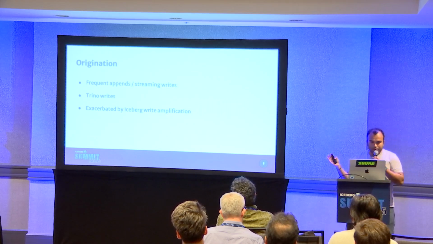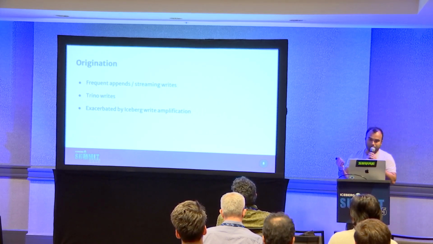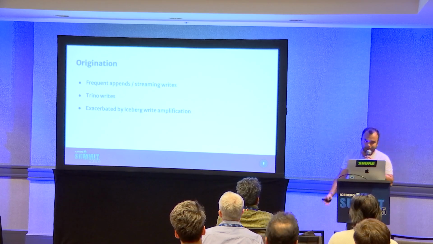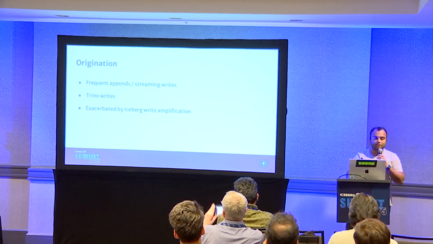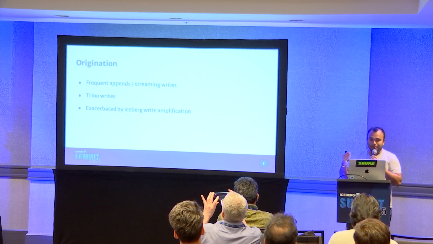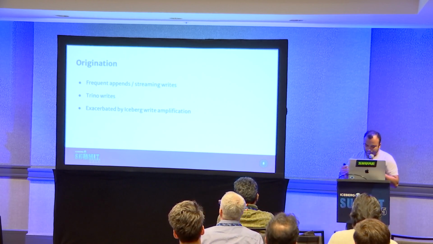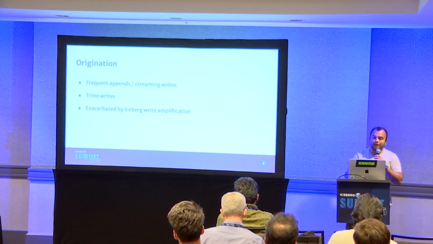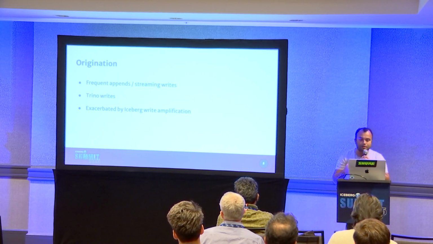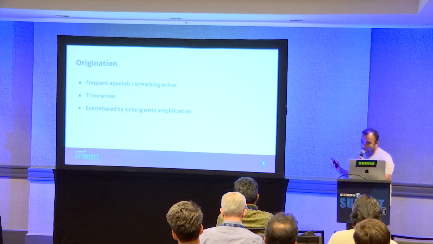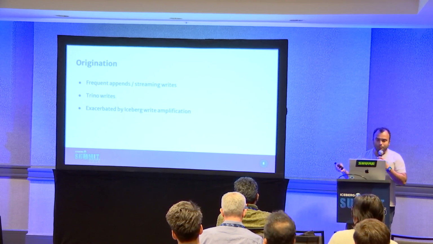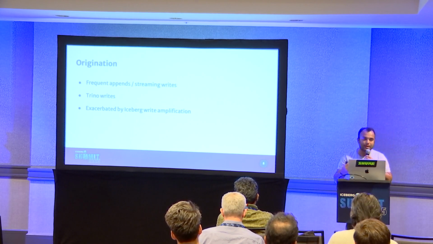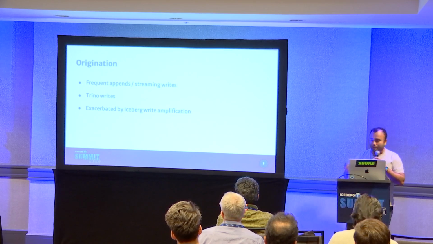Now then, the other class of origination is coming from genuine use cases where, for example, for streaming writes, you want to have very low ingestion latencies. But it's not practical to have file sizes that are rightly sized at the time of writes. Similarly, Trino will make trade-offs. It'll have an unpredictable number of files because it's trading off query efficiency compared to making sure everything is right-sized. And finally, bringing Iceberg into your lakehouse will exacerbate your storage footprint because Iceberg has its own write amplification because of the versioning that it supports.